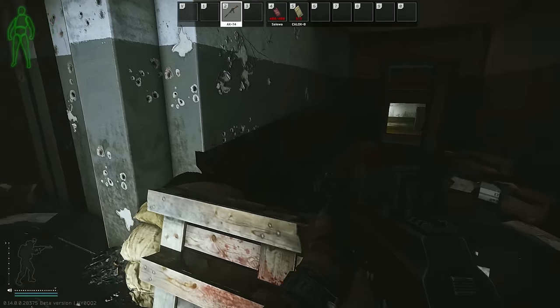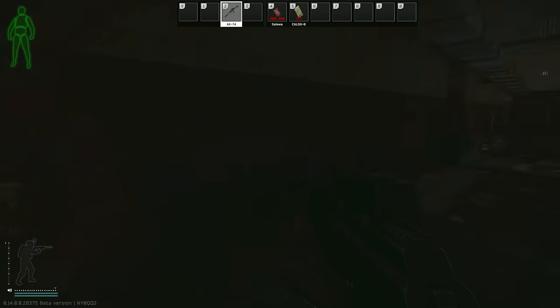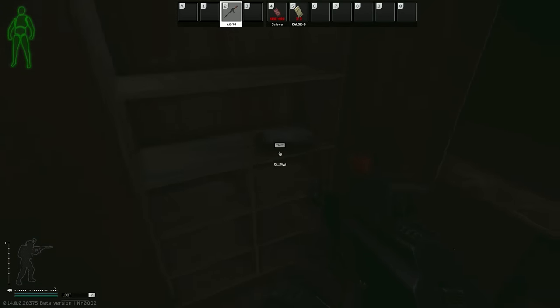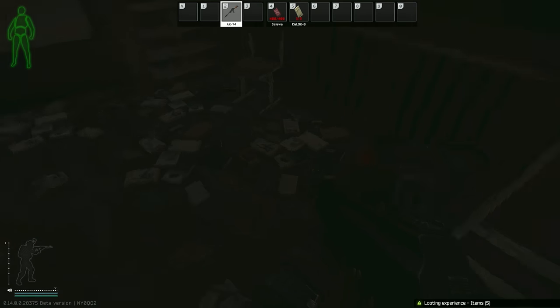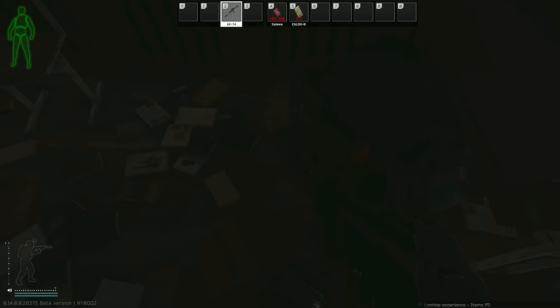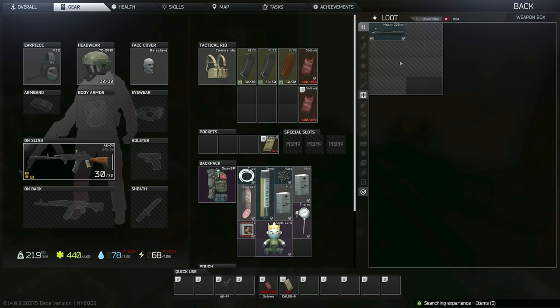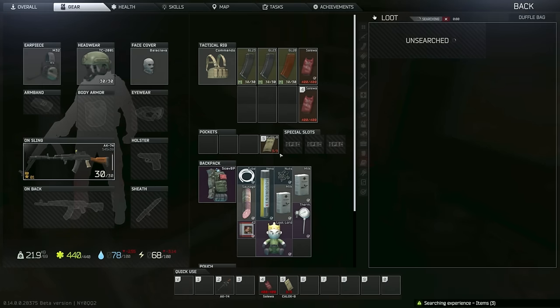I think now the next part for Reserve is killing raiders. So at some point we'll have to do that. What you got for us? PS rounds. Security vest. Ooh. Nope. Nope, nope, nope. Don't need any of that.